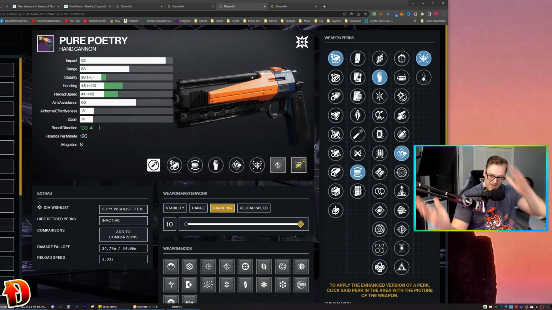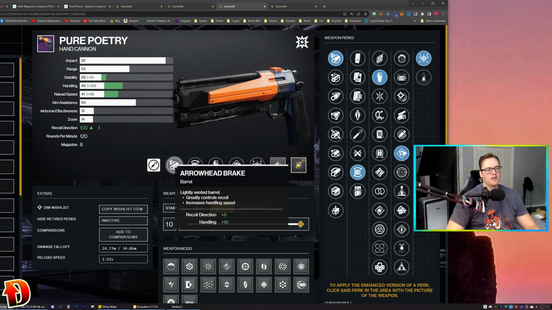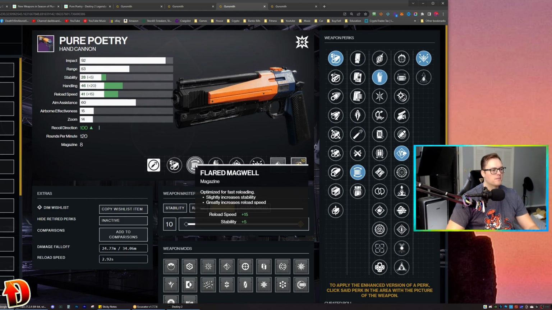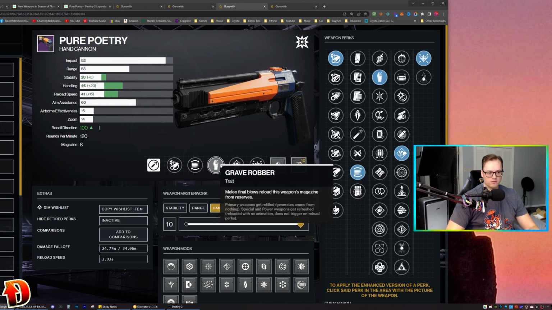Next, this is my personal interesting PvE god roll choice for the Pure Poetry, the high impact 120 aggressive frame hand cannon from Vanguard Ops. Arrowhead Break for the recoil control and handling. Is it a little bit better? Flared Magwell for the reload. Grave Robber for getting melee final blows to reload the gun.